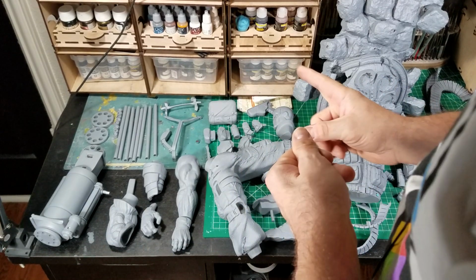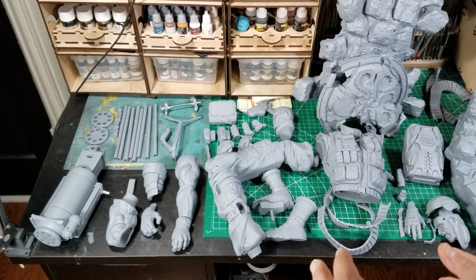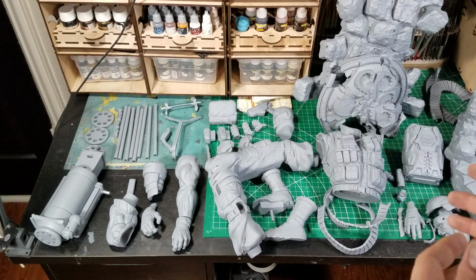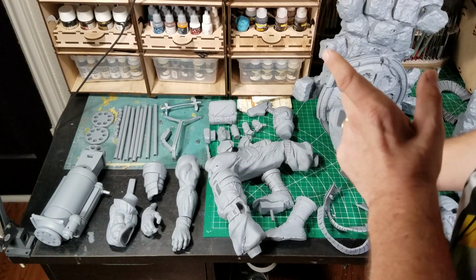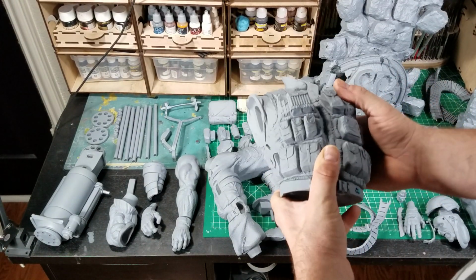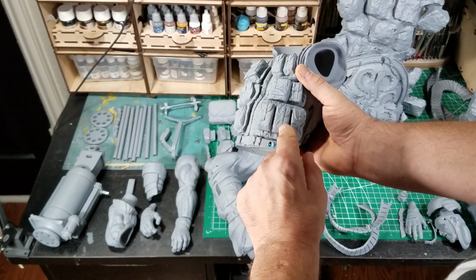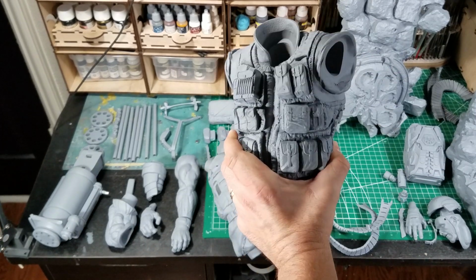It's really good. I will have to go through and add magnets. On the glued one, the first one I got, it's all glued together, and there's some magnets in there already, but I'll have to add some magnets here and there. One of the things where I was misinformed, or I was wrong: I initially thought that all these pouches were separate from the torso. Well, they're not. They're part of the sculpt. It's all one piece.